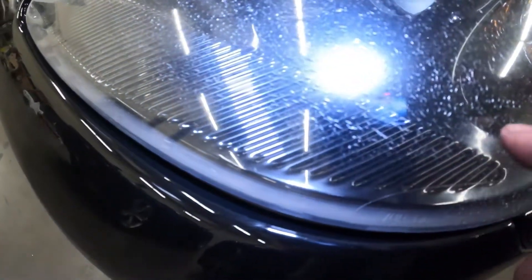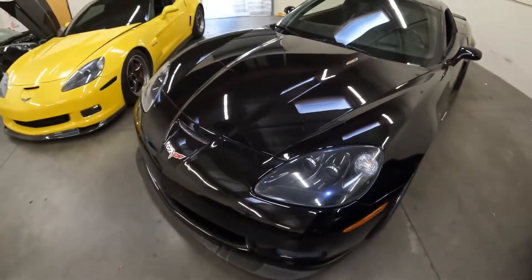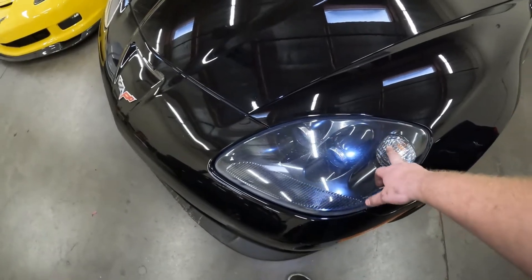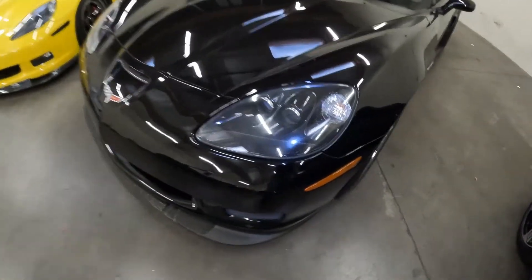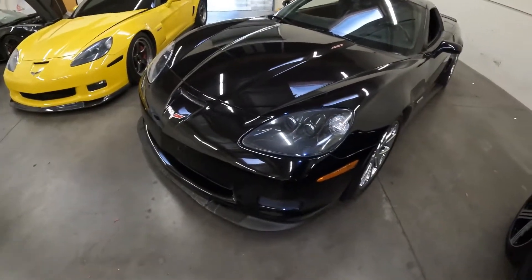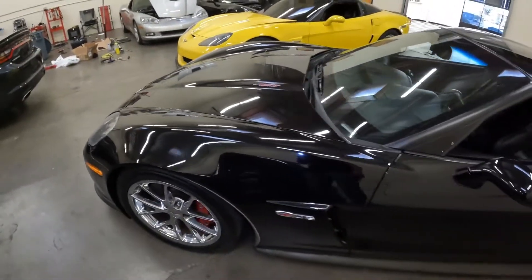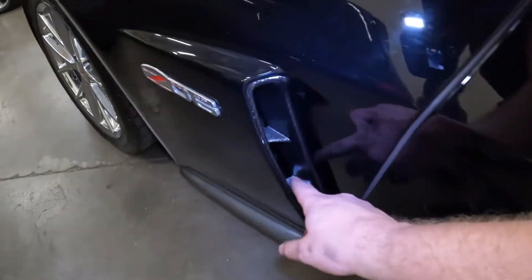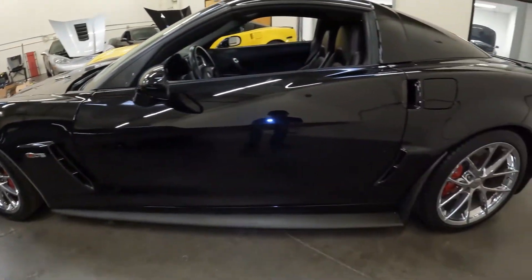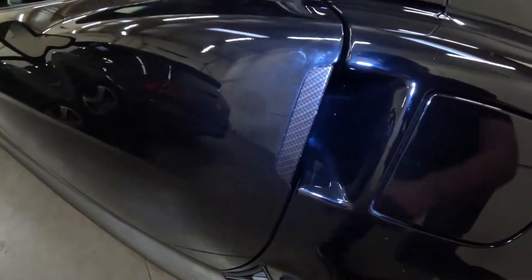If you notice, there are these very small crows feet in the headlight lenses, and that is a sign that someone used a car cover. Some car covers will actually affect the lens on these, especially when in direct sunlight. The lenses themselves are really cheap — about a hundred bucks — and then the labor of pulling them out and replacing them yourself. The side vents are hydro-dipped, and there are a couple of little details like that all around the car.